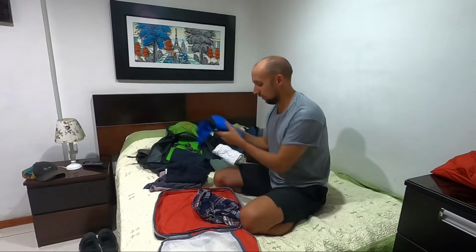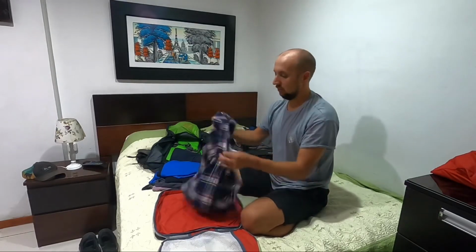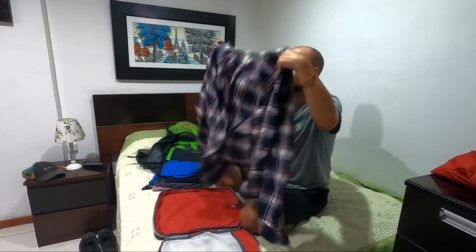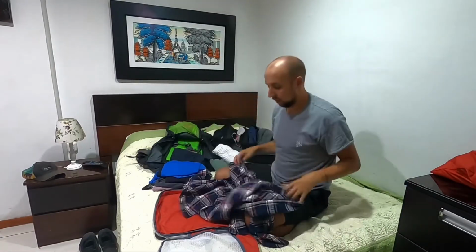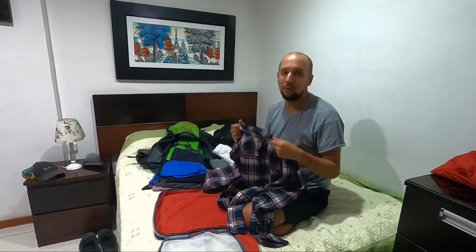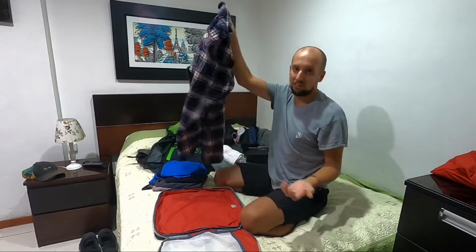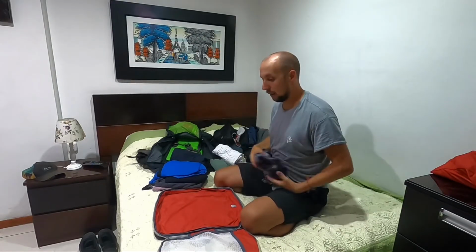So I prefer more of these types, or the bamboo ones, rather than just these normal plain t-shirts, which I didn't wear too often. And then I've got a long sleeve shirt, so if I don't want to wear the hoodie or something, or sometimes I did wear this on the bus, or if the nights got a little bit colder and we're going out, I'd wear this long sleeve shirt. It's quite nice. So that is everything that's in my packing cubes.